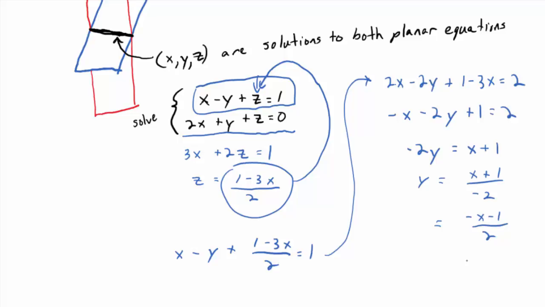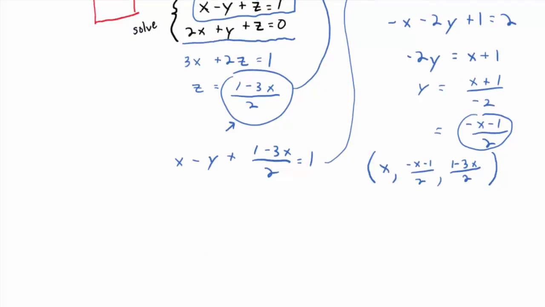Okay? All right, so I know this looks weird, but I'll put it together for you. As solutions to the system of equations, you can write out x is x, right? Y in terms of x is this guy, so your second coordinate becomes this guy. Z in terms of x was what? This guy. Okay, so your parametric equations are just this.